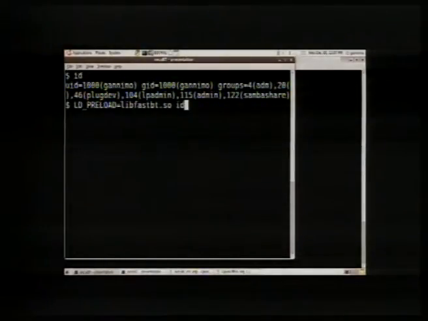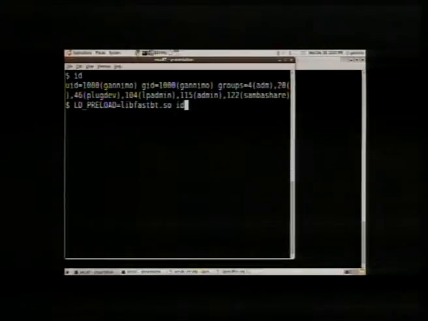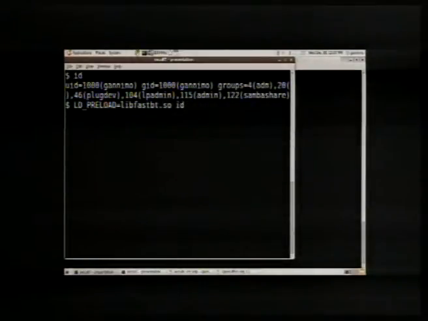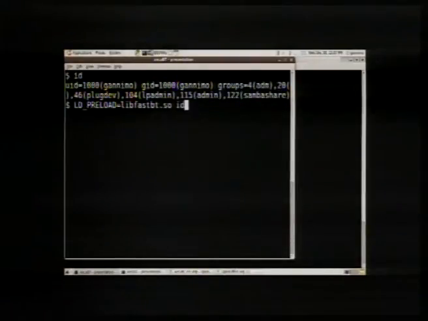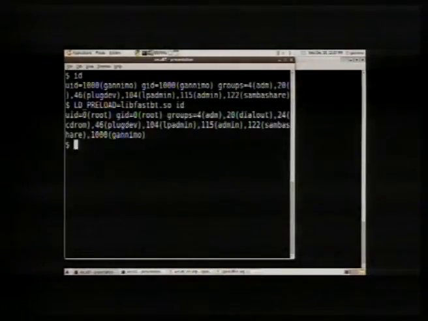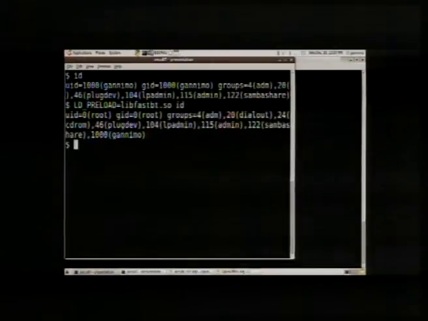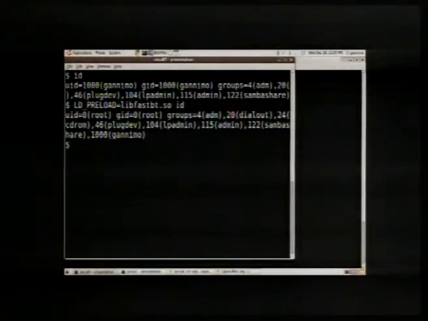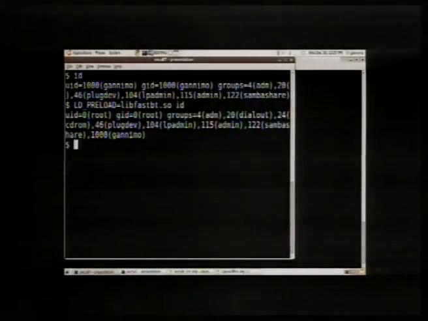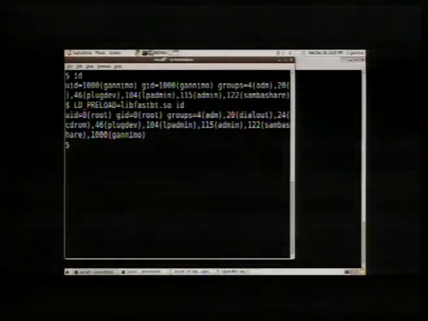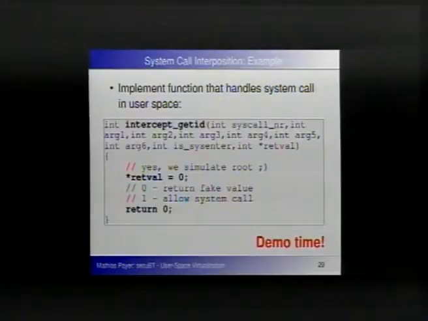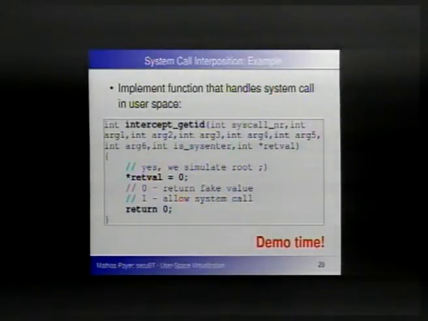But if we use LD preload of the BT library and redirect to that implemented function of getID and execute ID again, we see suddenly we have an ID of root, a GID of root, and our other groups as earlier before.